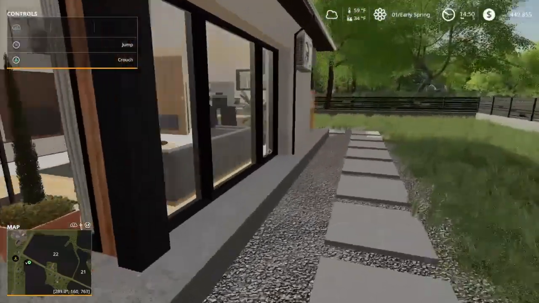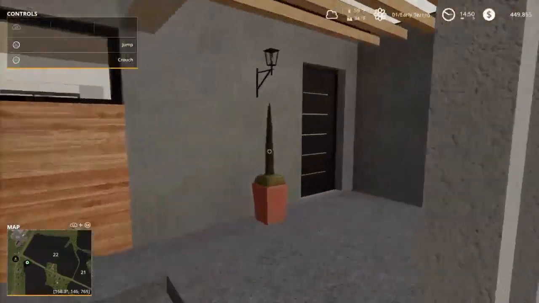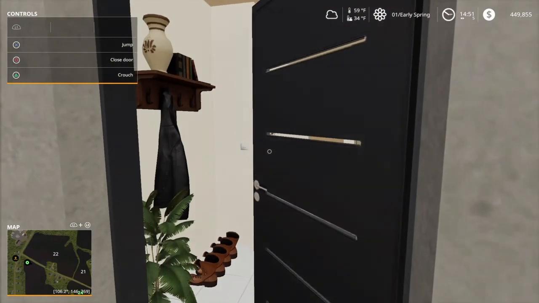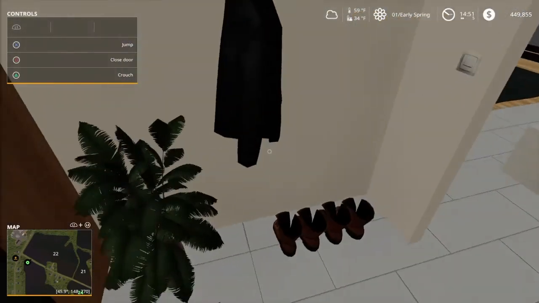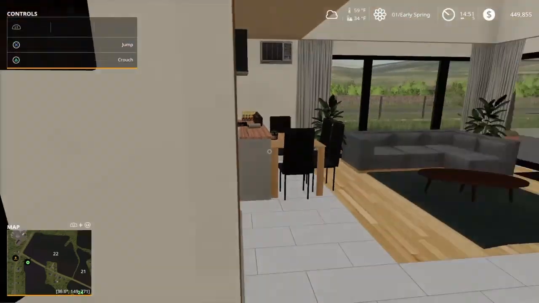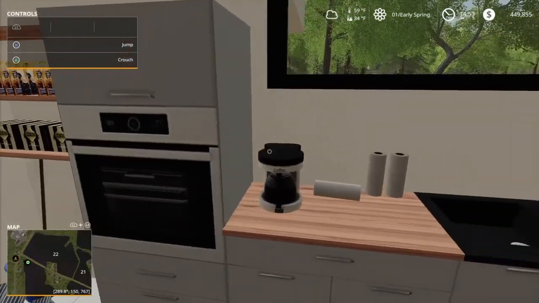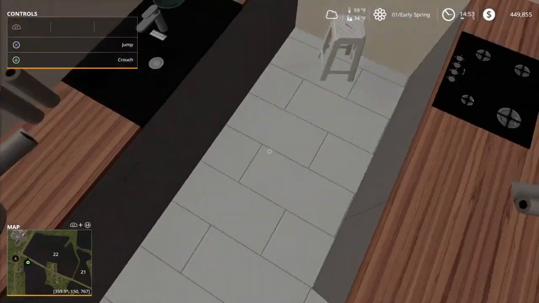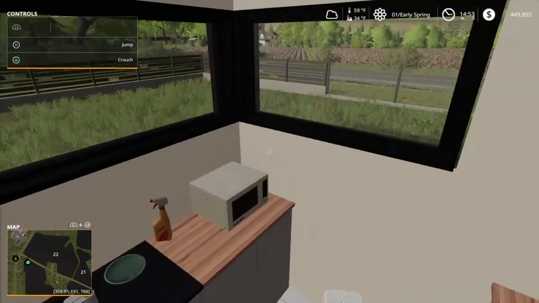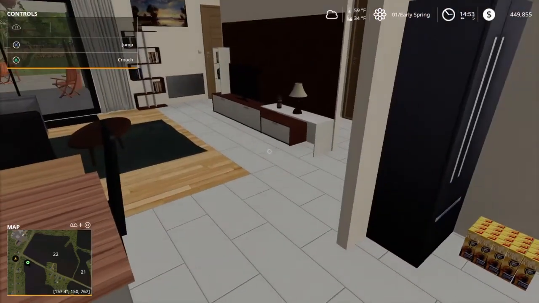So here's the house. Looks a pretty nice house. I hope it has the, it does have a sleep trigger because it has the house symbol on the map. So open this up, wipe our feet off, take our boots off, hang up our hat or jacket. There's no hat there. Got our coffee. Alright, I just jumped on the counter. Gotta have your coffee. Sink, microwave. It's a pretty neat little house.